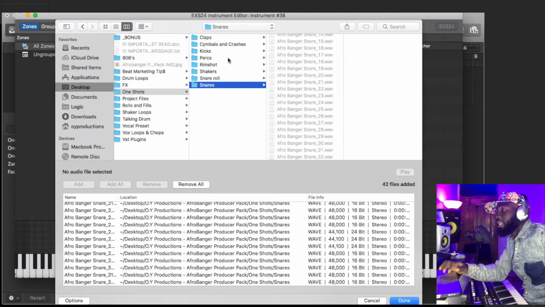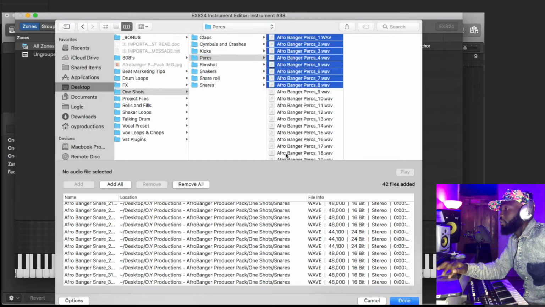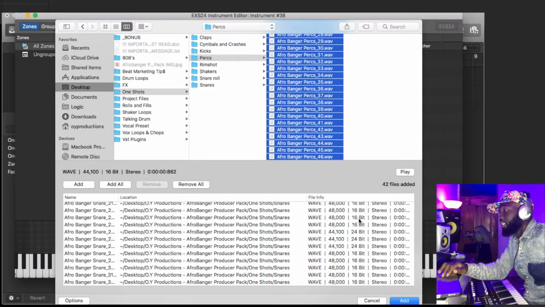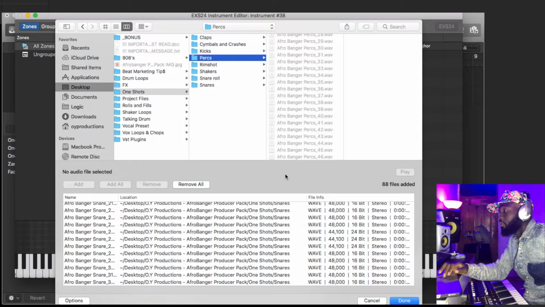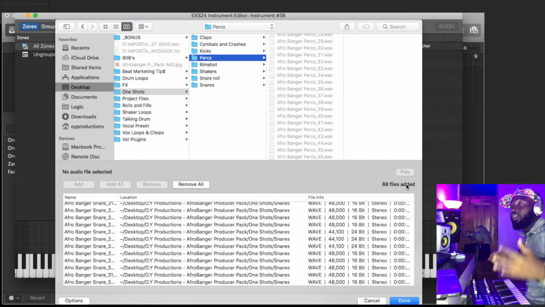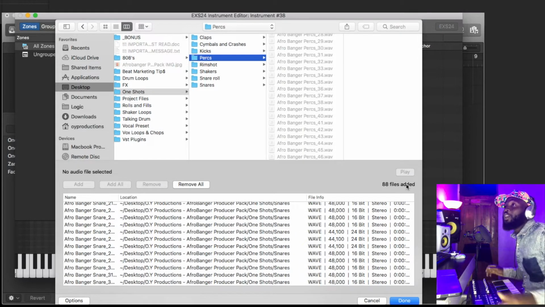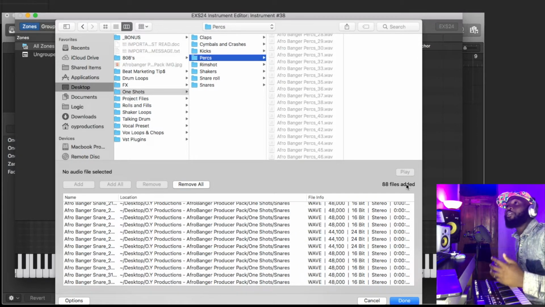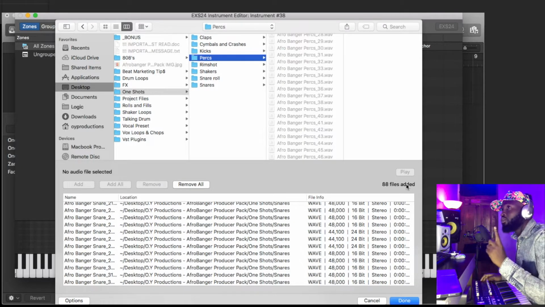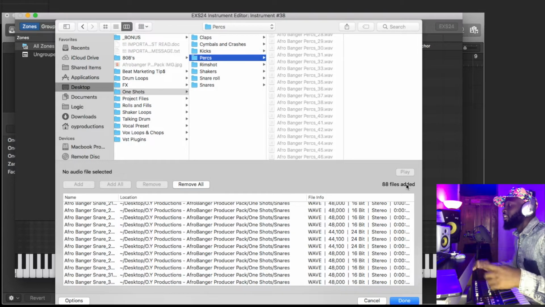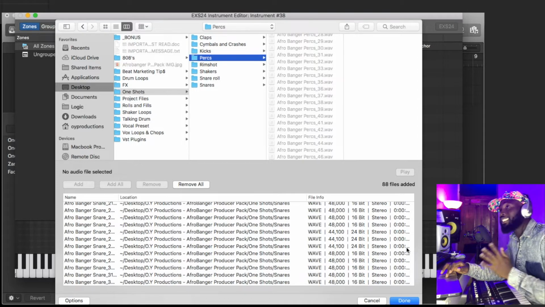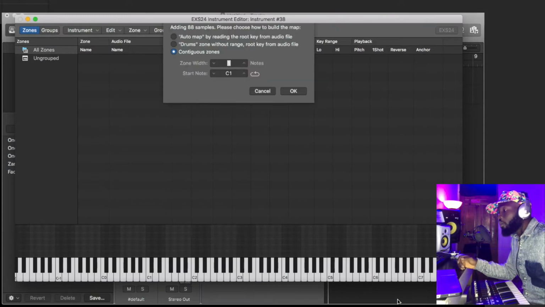So I need packs. Let me try packs. I highlighted everything. I had this as well. So you can see right here, 88 files, which means all the keyboard. The longest keyboard in the world is 88 keys. If you have seen another one for production that is more than 88, let us know. So we want Apple Logic Pro people, if we have a keyboard that is like 110, please increase this thing. So it's 88 files that you can add maximum. You understand? So you can click OK.